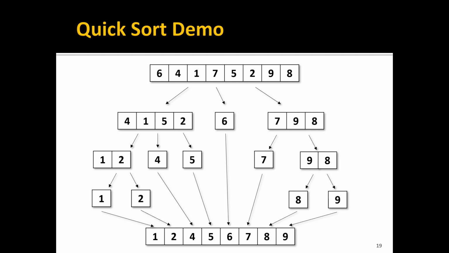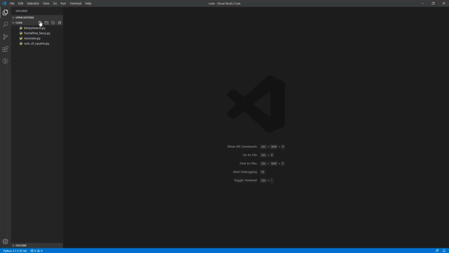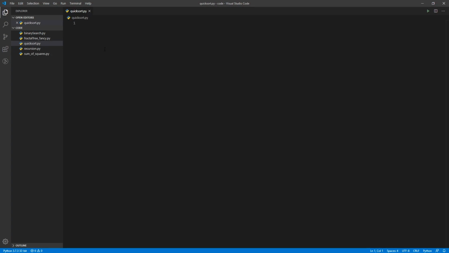So, it's all well and good to explain that with a picture, but how does that translate into code? So let's create a new file here, quicksort.py, and let's define our quicksort function. So def quicksort. Now quicksort is a sorting algorithm, so its input is just a list, and needs to return a sorted list. Now quicksort, as I mentioned, is going to use recursion to solve its problem, so we're going to have some sort of base case.